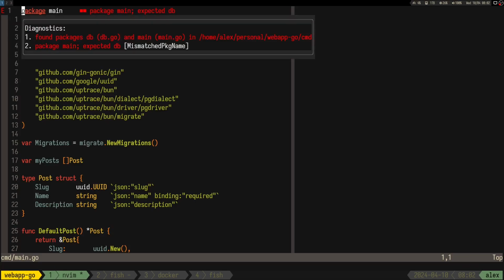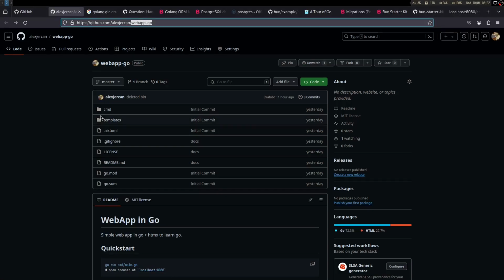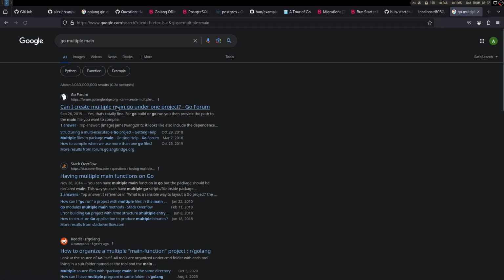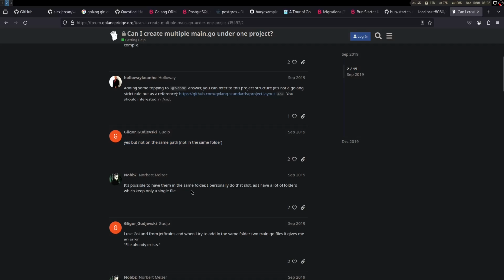Okay, I have no idea what this error wants. Found packages db and main. But Go multiple packages, multiple main. Yeah, that's what I want. I mean, obviously.